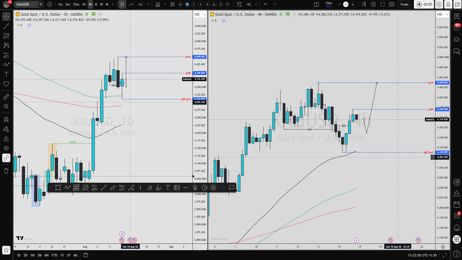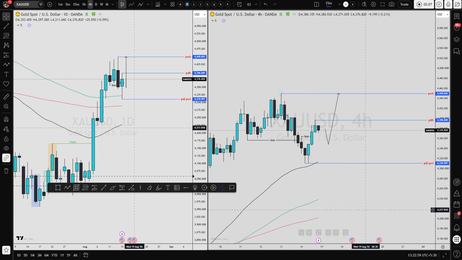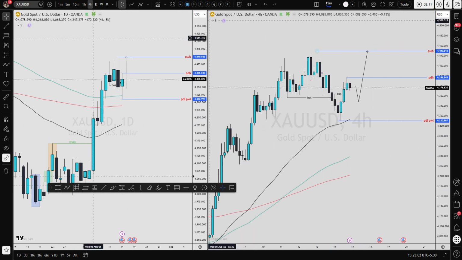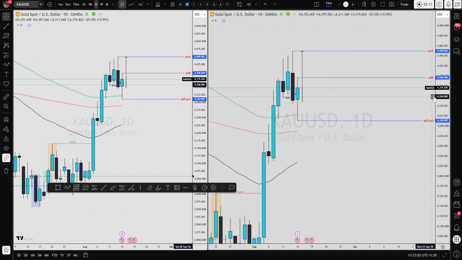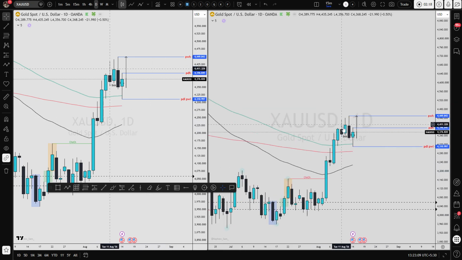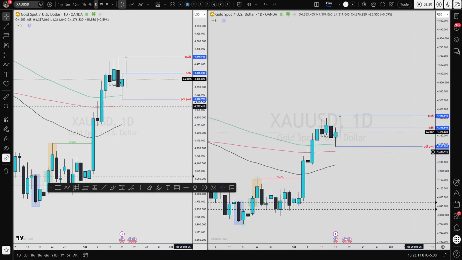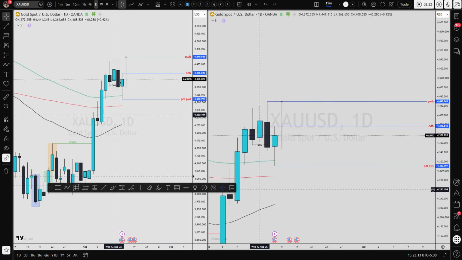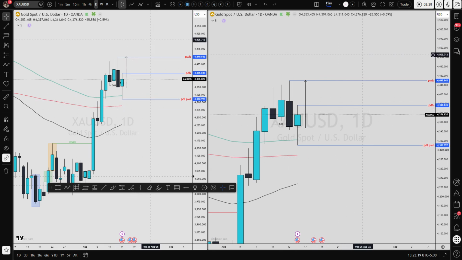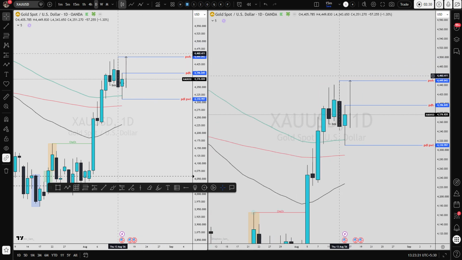For now, what I'm looking for is, I know that the overall environment is bullish in intraday time frames, like 4 hour, and even in daily time frame we're breaking above all the EMAs over here. So it's possible that we're going to see an upside move, but I'm also open towards the fact that it's possible that we're going to clear the previous weekly high first before we start moving towards upside again. So it's a pretty confusing vibe in gold.